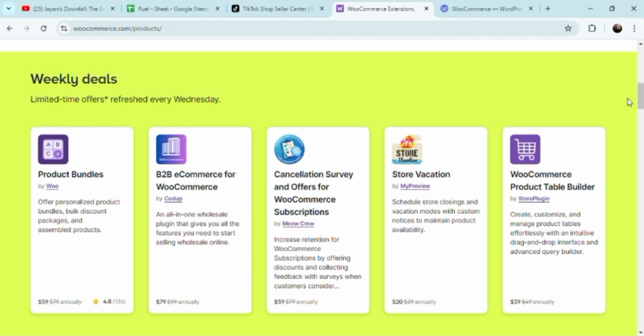There's a lot of weekly deals here, like product bundles. We have a cancellation survey, and offers for WooCommerce subscriptions. We also have the WooCommerce product table builder. This one. So they do have weekly deals. So if that's what you're interested in, just grab onto these platform-aiding features right here.